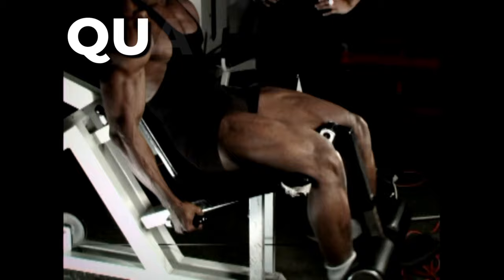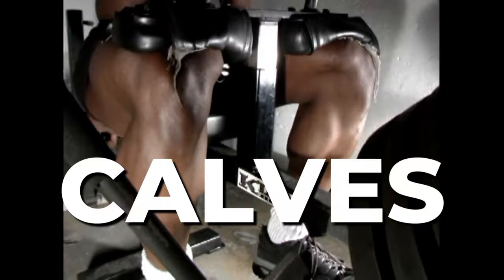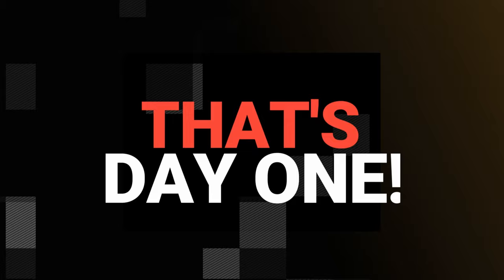So here's how it works. On day one, I do legs by itself. Legs meaning quadriceps, hamstrings, calves, all trained on the same day.